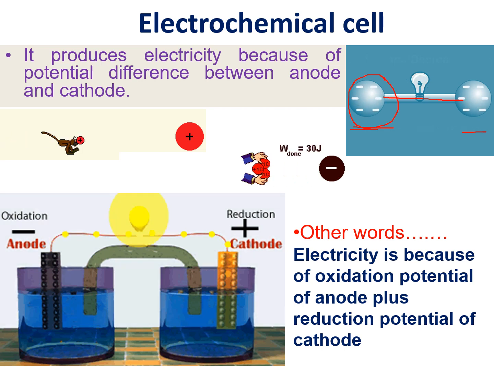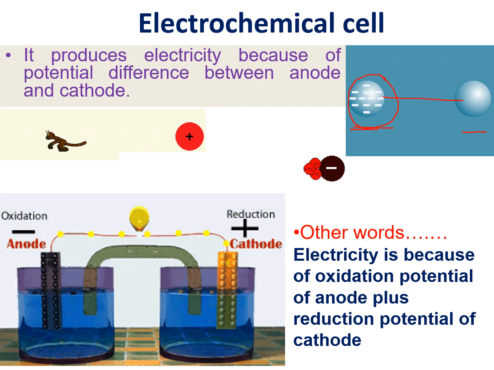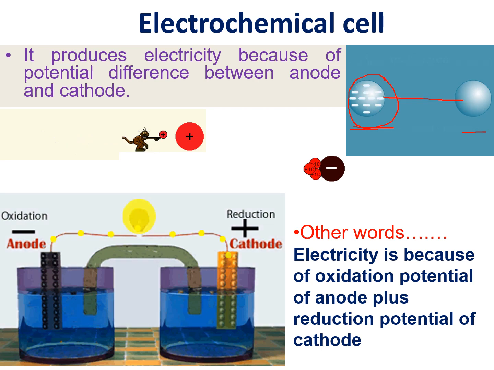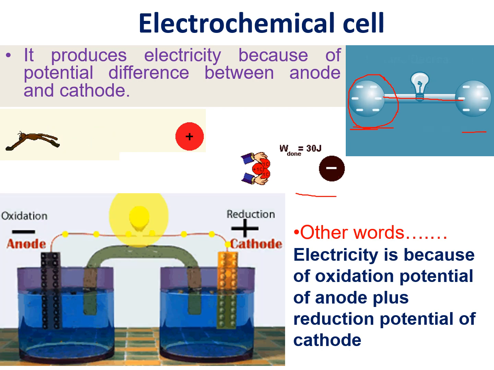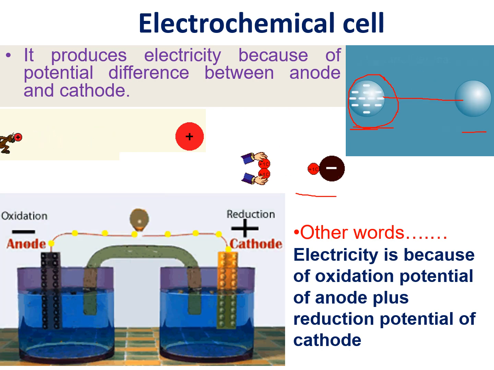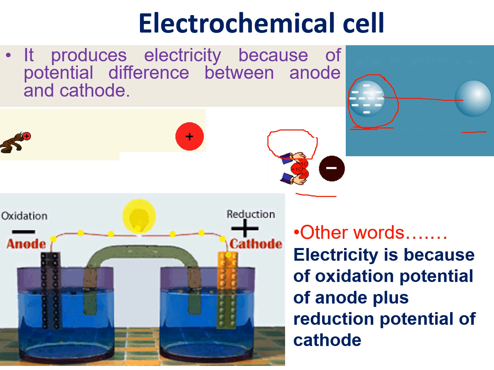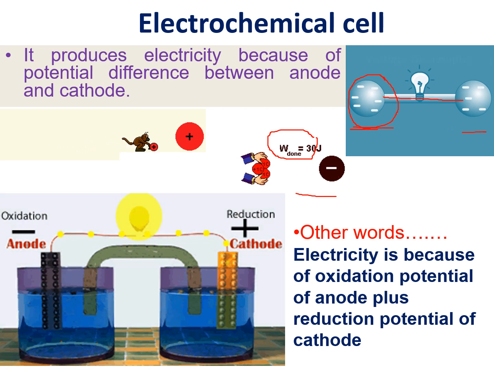It creates electricity. Why does it create electricity? If you observe here, the monkey wants to connect two positive ions to each other, but it is not possible. So it is working hard. That means it is a non-spontaneous reaction. You can see in the downside another diagram. Someone is pulling positive ions away from the negative ion. So he is doing work here again, about 30 joules. So when you leave the positive ion, it spontaneously comes and attaches to the negative electron. That means it is a spontaneous process. It releases energy, in the form of electricity. So that's why when the potential difference occurs, it produces energy in the form of electricity.